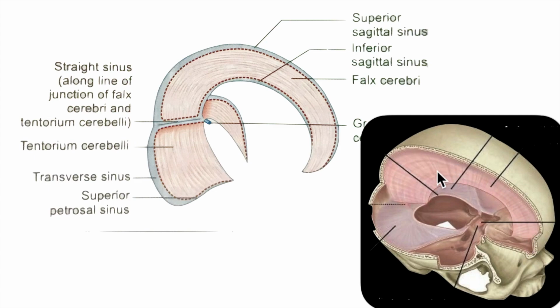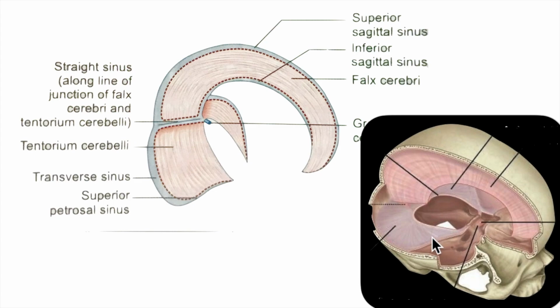So the venous sinuses you see in the falx cerebri: in the attached margin there is a venous sinus, the superior sagittal sinus, and in the free margin there is a venous sinus, the inferior sagittal sinus. Like this falx cerebri, next, in the posterior cranial fossa there is another fold, the falx cerebelli. From the name, that falx is related with the cerebellum. From the internal occipital crest it projects into the cerebellum and divides the two cerebellar hemispheres.